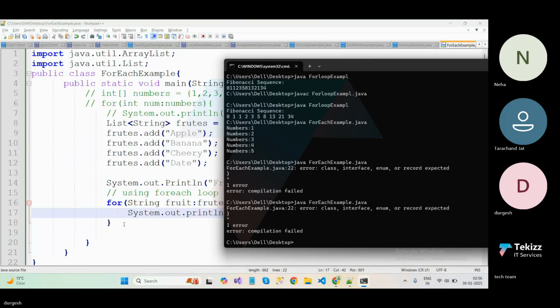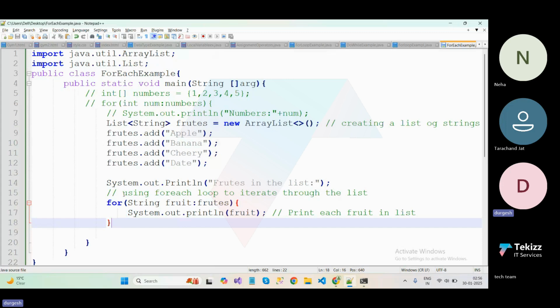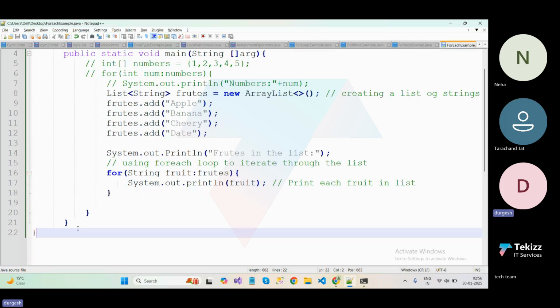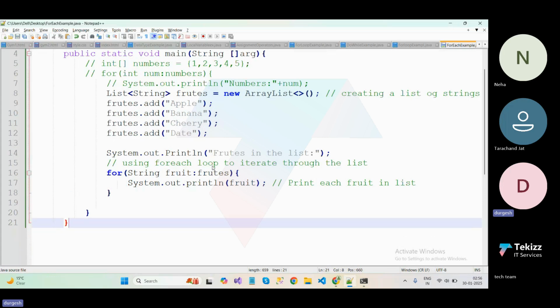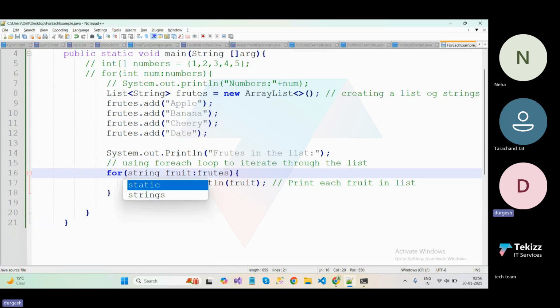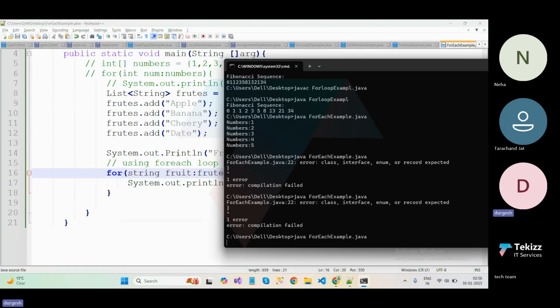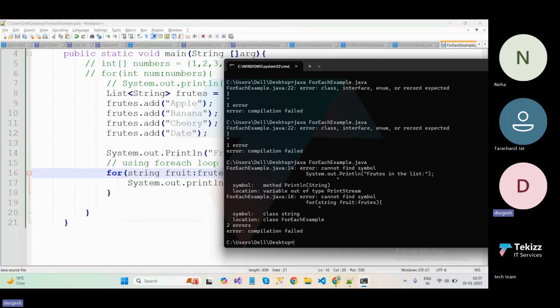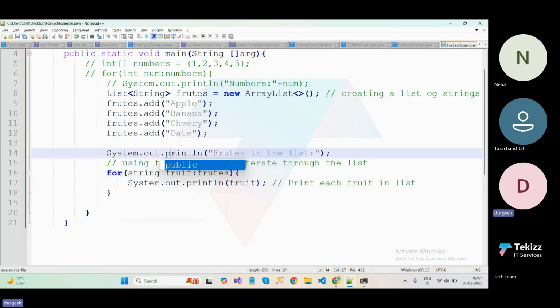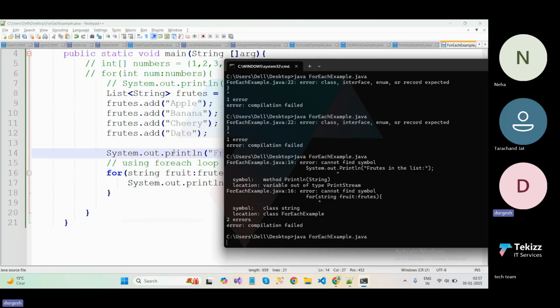Now again we have an issue: an extra curly brace. Then there is another error, cannot find symbol, a letter issue.